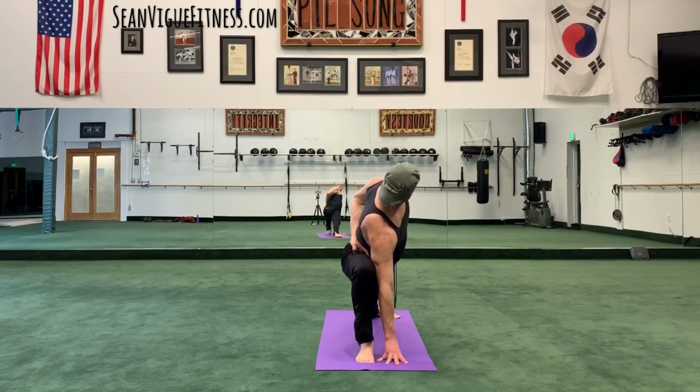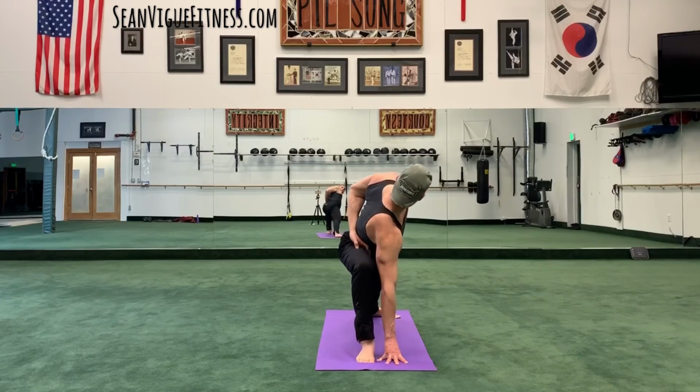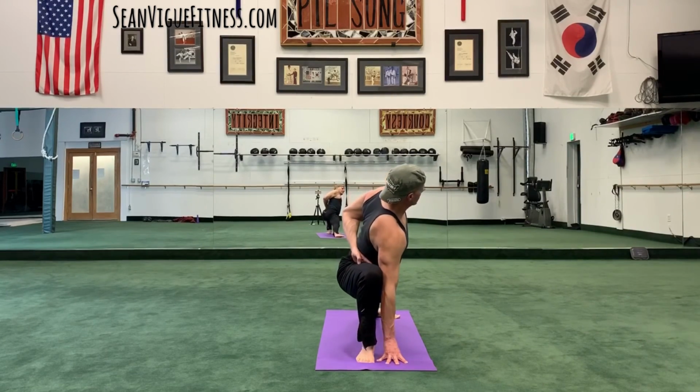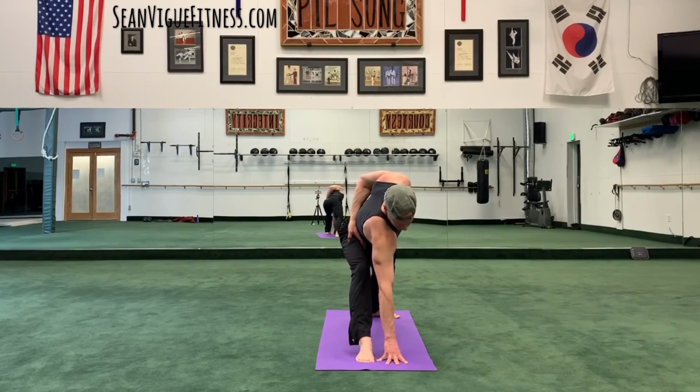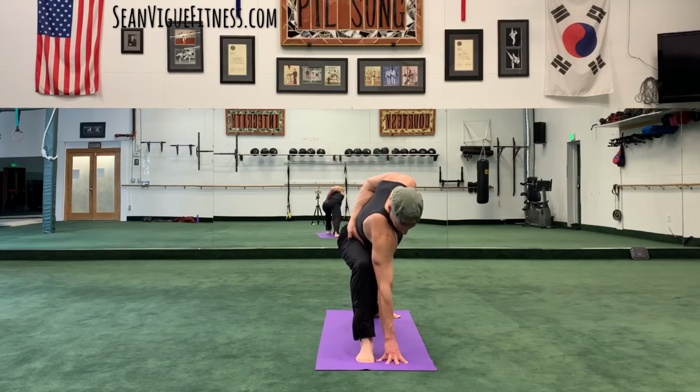Open up the breath. My mat is shifting. Rocking if you wish. There we are. Feel that movement. Use the breath. Really inflate your body with the breath.